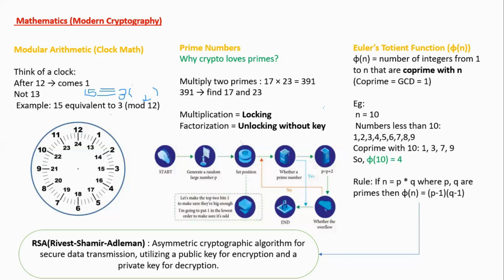use it for encrypting, that is, converting plain text into cipher text, and then using a private key for the decryption, that only one can access, only one can have the private key, to whom the data has been sent. So he can only have access to it. In this way, modular arithmetic mathematics is used.